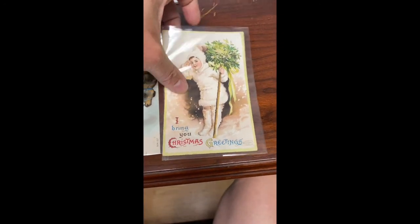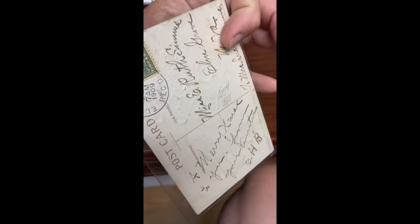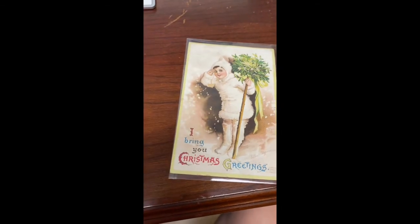First off, really good quality early 1900s postcards that are embossed. You can see how it's imprinted there, pressed into the paper, the outline of the person. Good artwork, and at the bottom here you can see it says Ellen H. Clapsaddle. She was a very famous artist. On the back you can see it says copyrighted in 1909. A great Christmas one. This will bring some good money because it's got the artist's signature.